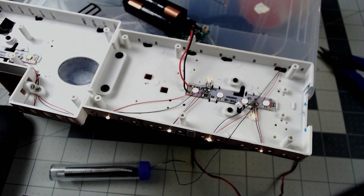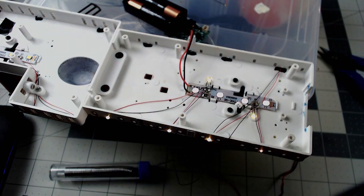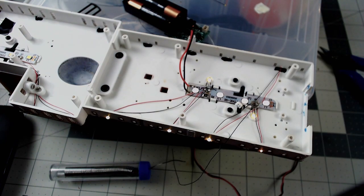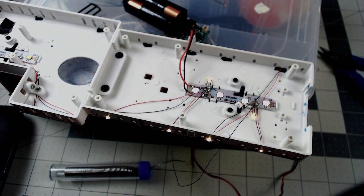A couple key things: you know the one wire that goes to the funnel? You want to make sure you get that out of the way and get any stray wires out of the way too, because you don't want to melt anything on it. But that's pretty much all there is to it. Just make sure you connect your positive to your negative terminals. You can always test it out with your battery box. And at the end of the day, when you're done, you'll have all the lights put in.